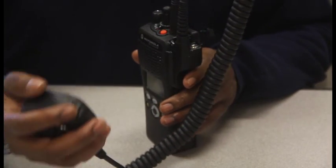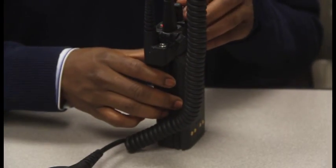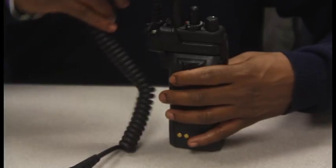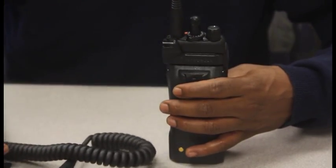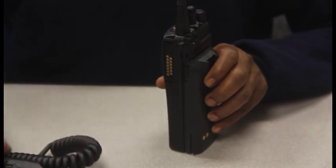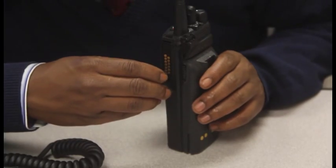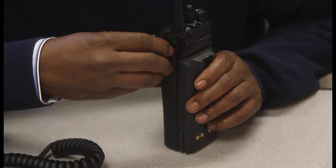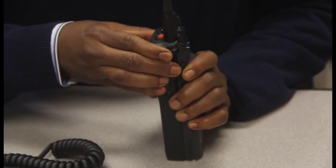To remove the mic, you slide the button at the top back and angle it out and down. To put the cover back on the universal connector, you have to align the bottom and press up to the top, and it will snap back into place.